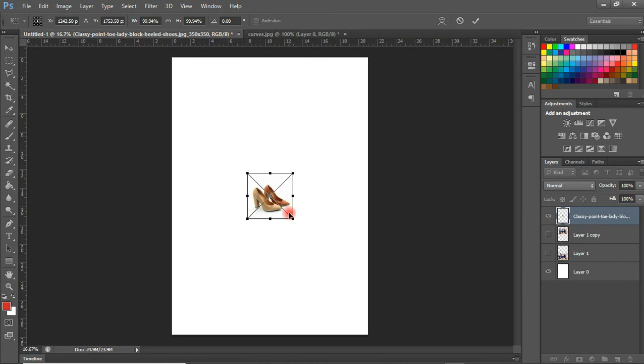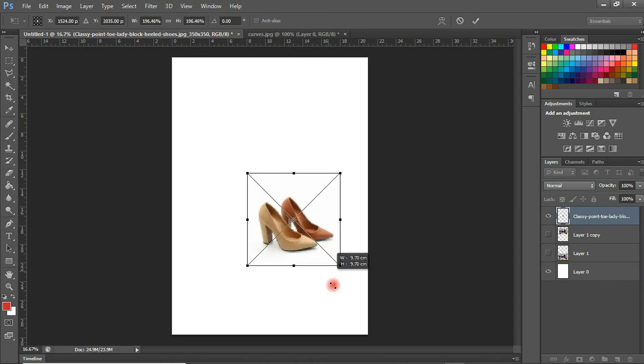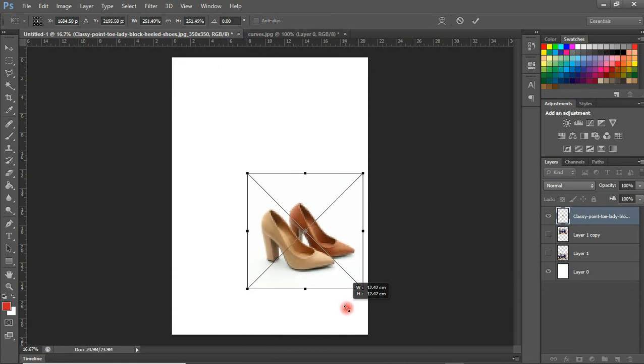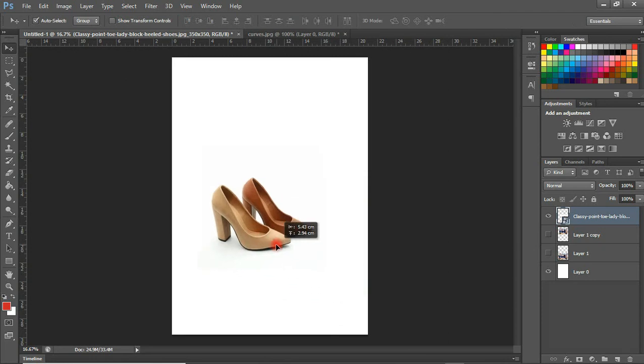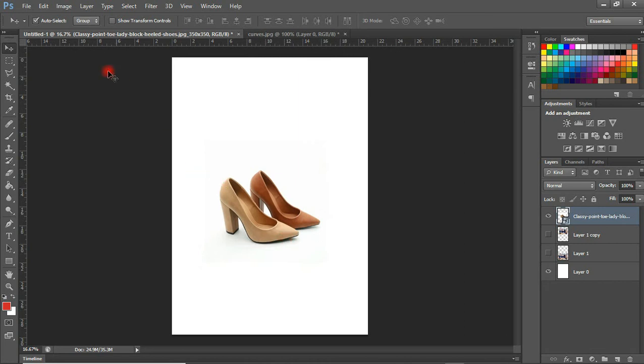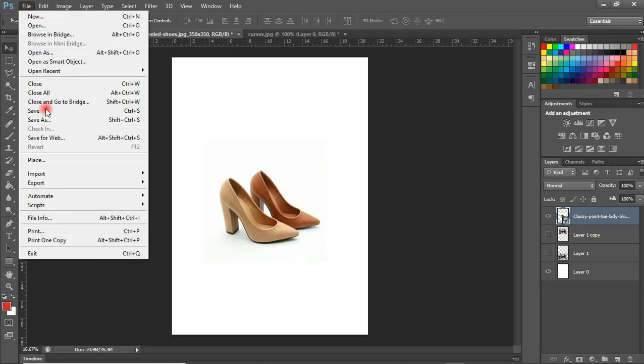With this, you can scale this directly. Hold your shift key, click and drag to have a proportionate size of the image without distorting it. Hit enter when you're done, and voila, this is what we have in here. Our image is ready. The other way to do that is to also come straight into the file.